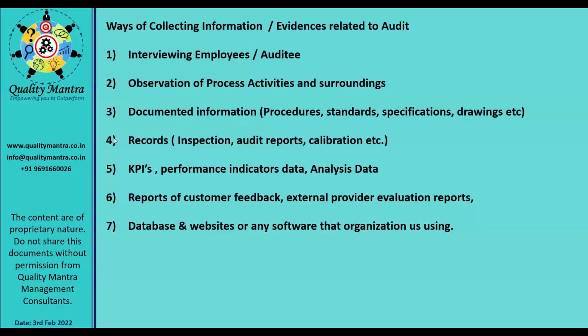Now when you go for the audit, how you are going to collect the information? Ways of collecting information. It is by way of interviewing the employee or auditee, observing the activities, checking the documented information, जैसे कि स्पेसिफिकेशंस है, कैलिब्रेशन के रिकॉर्ड्स है, प्रोसीजर्स है, ड्राइंग्स है, ऑडिट रिपोर्ट्स है, इंस्पेक्शन रिपोर्ट्स है, ये सब चीजें आप देख सकते हो. Checking the KPIs, performance indicators, data analysis of the data, quality objectives, यहां से आप इंफॉर्मेशन कलेक्ट कर सकते हो, है ना. फिर रिपोर्ट्स ऑफ कस्टमर फीडबैक है, एक्सटर्नल प्रोवाइडर इवैल्यूएशन रिपोर्ट्स है, इससे आप कर सकते हो. And then database and website, अगर ऐसे कुछ सॉफ्टवेयर अगर वो यूज कर रहे हैं, तो वहां से आप इंफॉर्मेशन कलेक्ट कर सकते हो, एविडेंसेस आप वहां से ले सकते हो. गॉट इट?